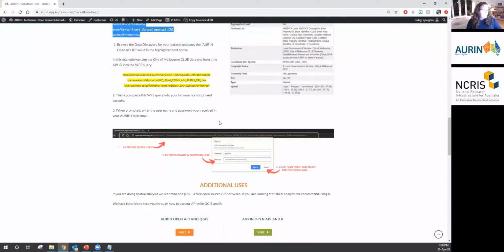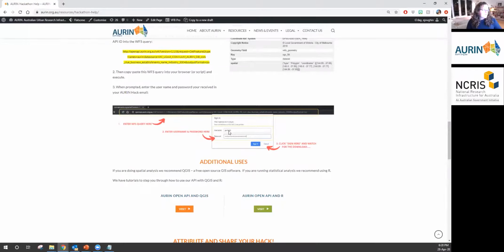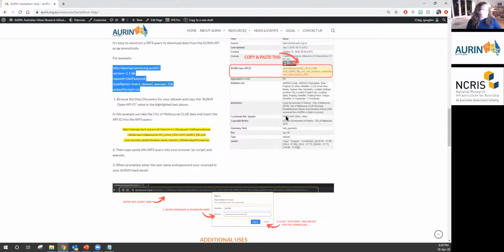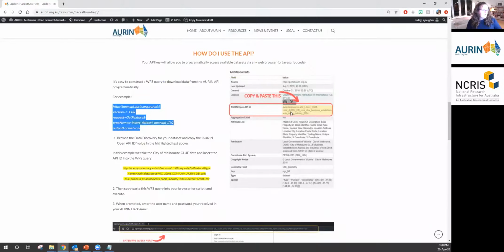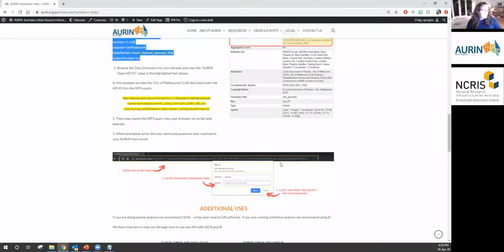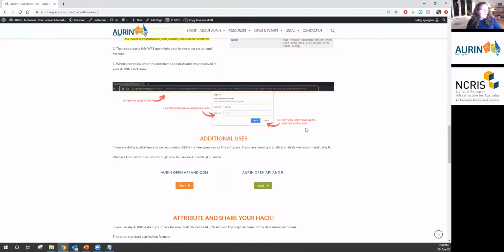So you can see it pops up with your sign in. You can put in the username and password that will be given. That's the key that we provide as the password. And then you grab that API ID for the specific data set that you want to access. And you can call it just in a simple web browser. You can do a web browser call, and it will download the data as an Excel file or a CSV file. And that's then yours to use and interrogate in your projects.